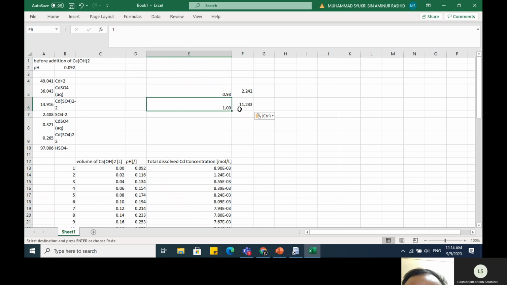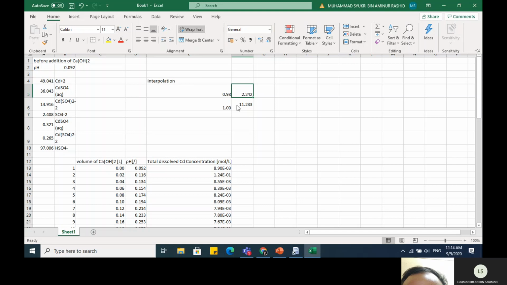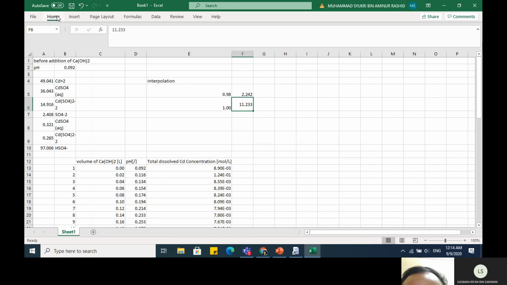In order to do the interpolation, we copy the data, interpolation, and then this one is X. We assume as X, and this one is 7, which is the neutral pH value.